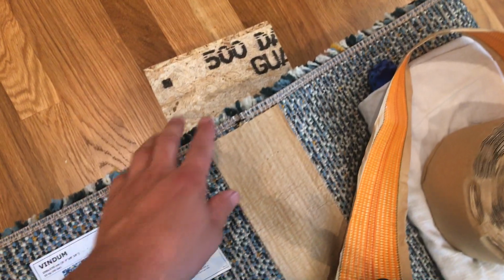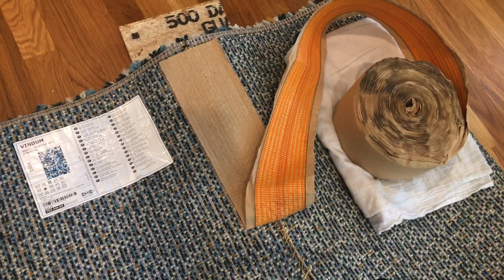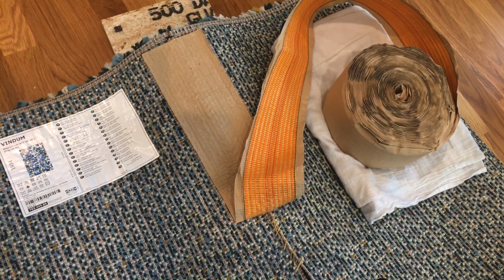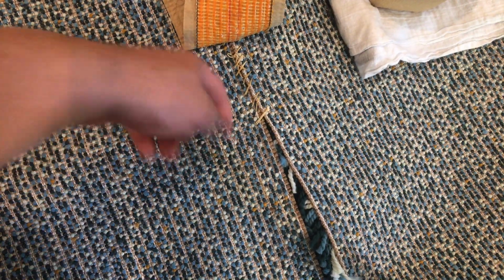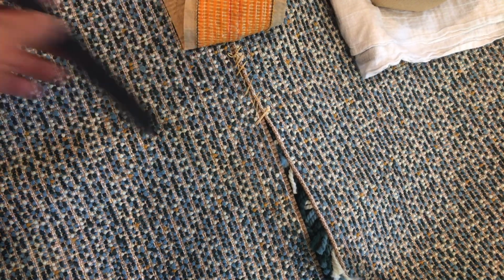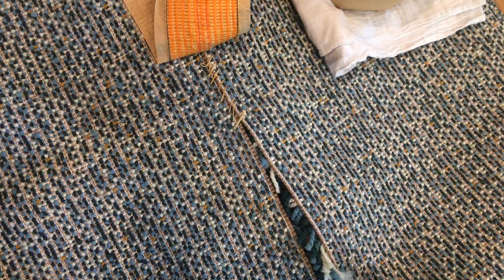I just started in that corner. I put a stitch, and then I stitched down a little ways to make sure everything aligns. Plus, this will be the area with the most stress, because this is the area that's not going to be under the couch. This is where people are going to hit the carpet, and most likely where it would start to come apart. So I got that sewn. It's not pretty, but it works. It's just a needle pattern that keeps going around in a circle like that. So that worked out well. Unfortunately, I'm getting tired of doing that, so I'm not going to go any further.